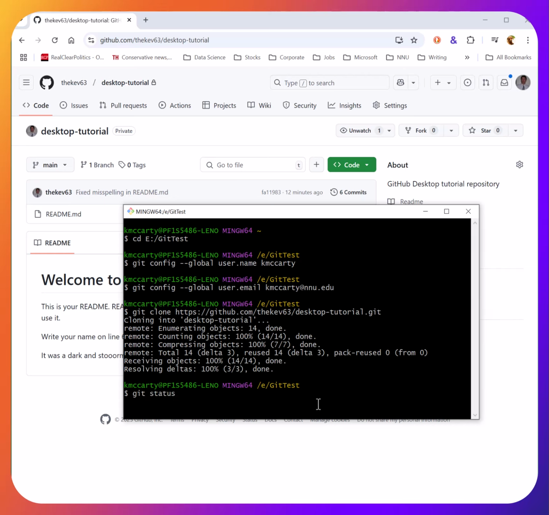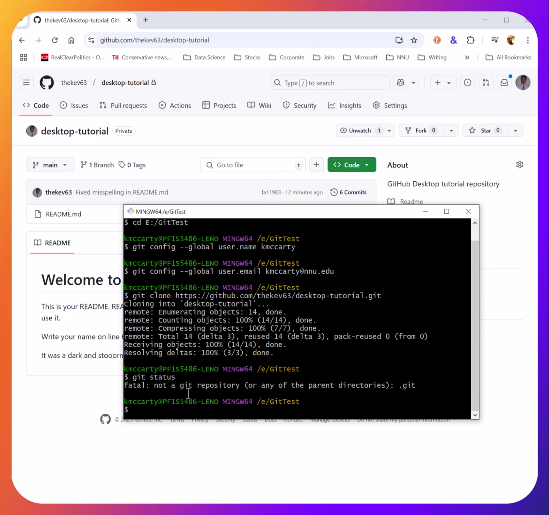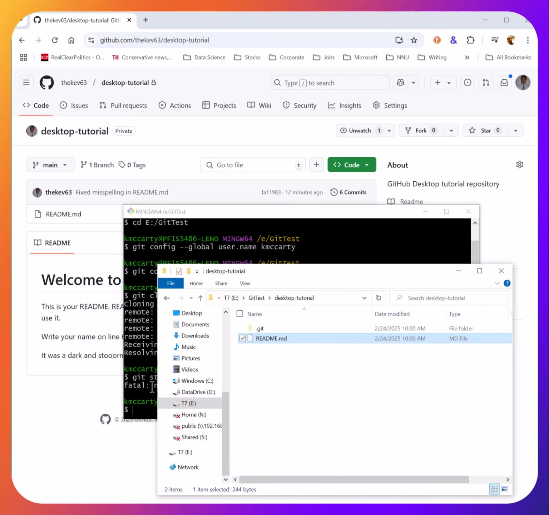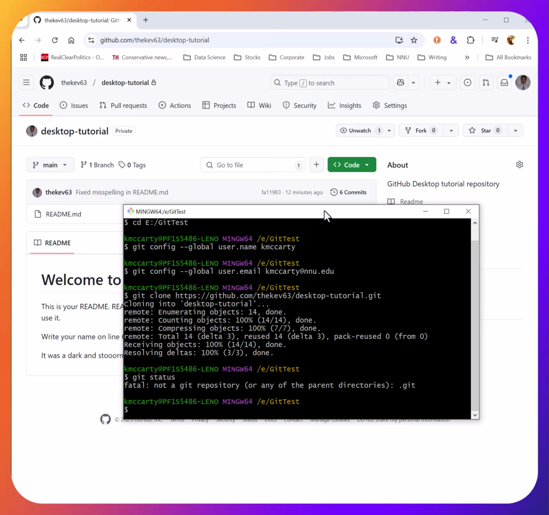One of the problems I see is I don't see a main up top here, because normally when it runs it in, it'll branch off main, so it'll put that there, and you can see the main in the back here. So let's take a quick look at status and see what's going on. Okay, I've got an issue here. This is not a Git repository. Once again, we check here, and the reason we don't have a Git repository is we're in desktop tutorial. So we'll move into that folder.